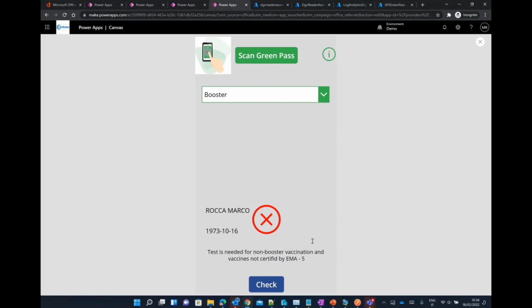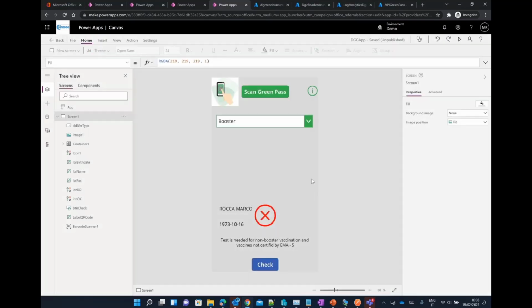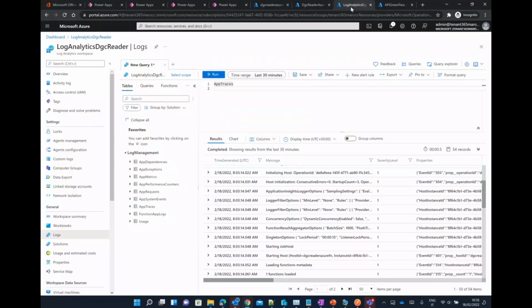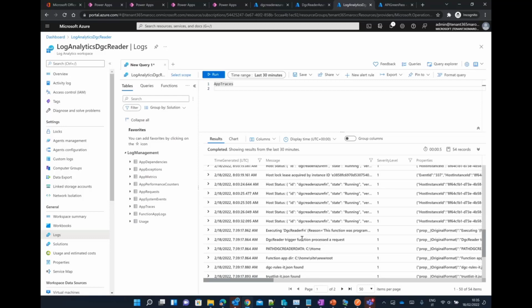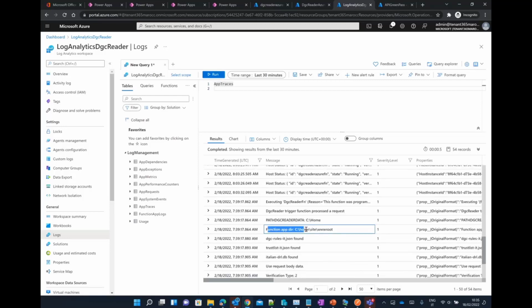It's a very, very simple application that logs information using Azure Analytics. You can see, for example, DGC rule JSON found.